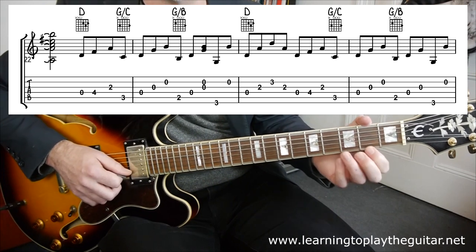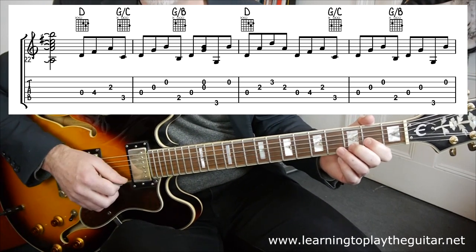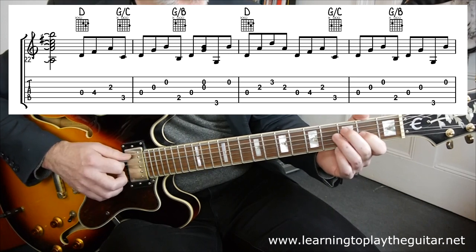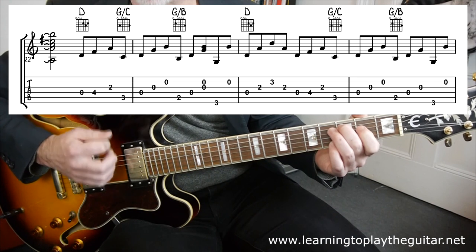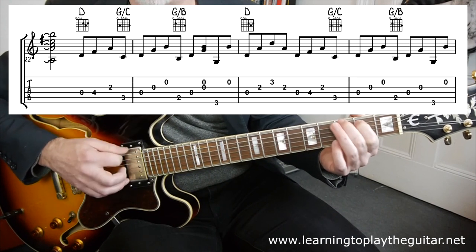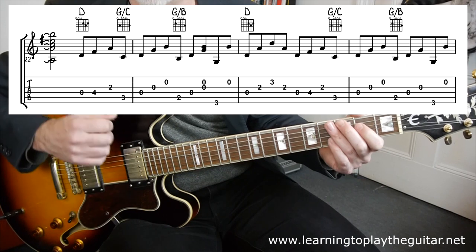And obviously I'm letting everything ring out as much as possible here. With the picking, my recommendation is, especially from the 3-0-0, pick up on the bottom string, but everything else can be down. So down, down, up, down, up. So always up on the bottom string, down on the rest.